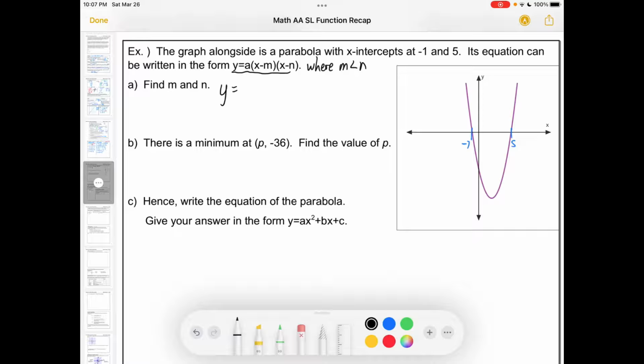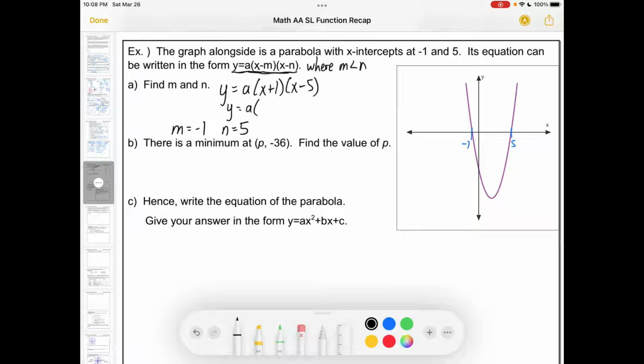I think a lot of people will get this right and think, oh, that means it's got x-intercepts at negative 1 and 5, so it's going to be an x plus 1 and an x minus 5, because negative 1 would zero out the first bracket, and 5 would zero out the second bracket. That means that the answer to this question is m equals negative 1 and n equals 5. And I can already feel the jackals of the internet writing in saying, no, it's not, it's m equals 1. So let's just go through the form here and just make sure we're clear on how this is all working, because the IB loves to set these things up, so it takes a little bit of extra thought.